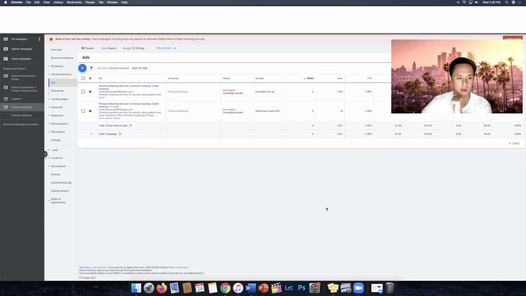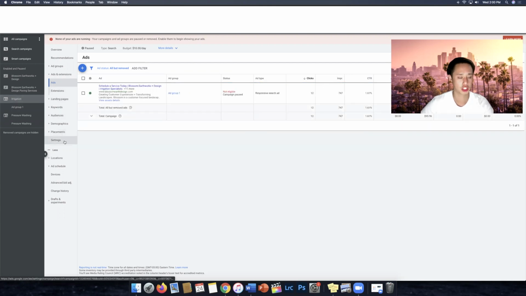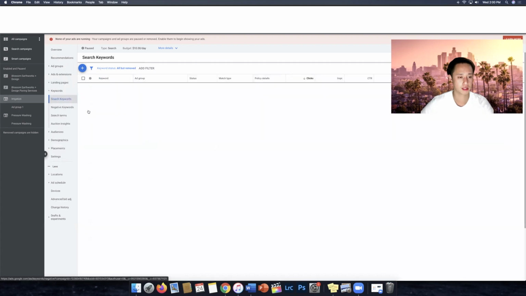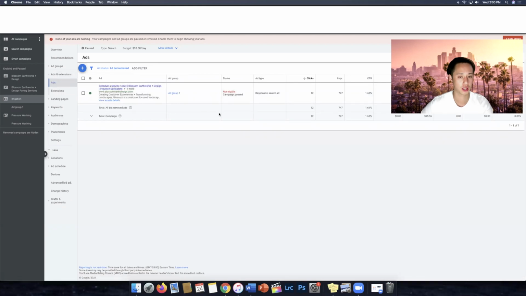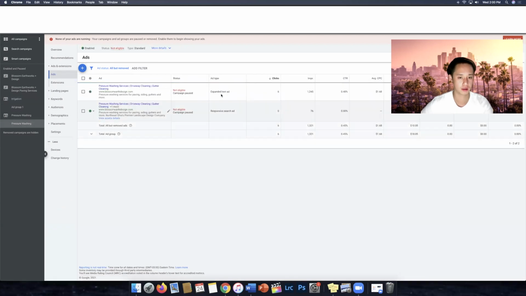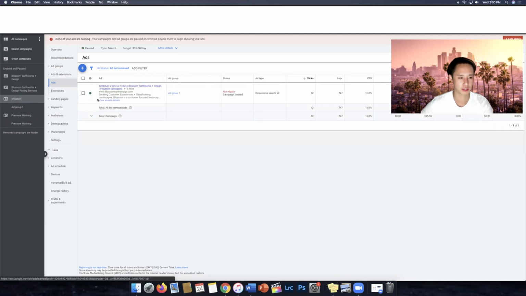I'm going to leave, and that's how you would pretty much improve the Google ad campaign. Okay, so it starts with your overall search campaign, right? You want to be in control, and then you want to make the changes in your settings. You want to break up the ad groups into different rooms depending on what that service is. And then you want to write solid ad copies in text ad forms, right? Expanded text ad. Just mess around with your settings. It should give you the option. It should show up here, and then you'd be able to create text ads. If not, I guess you can run responsive search ads, but really try to figure out a way to do the text ads one.